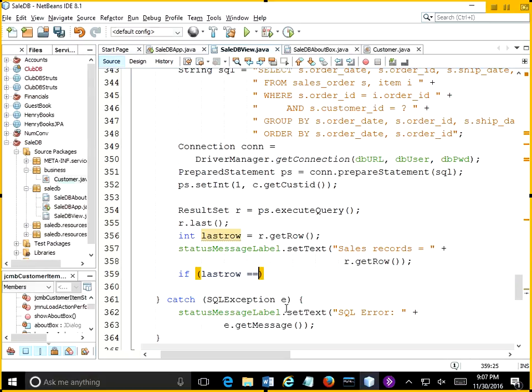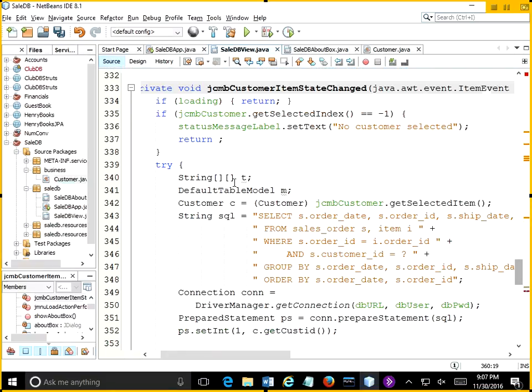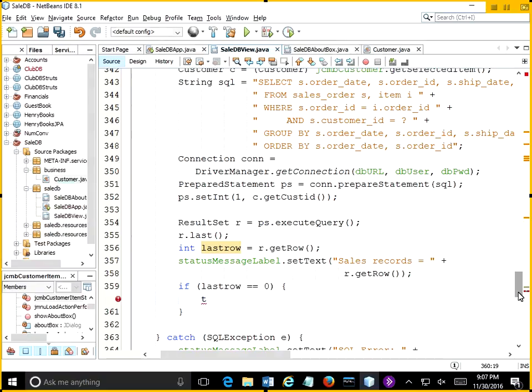So if last row is equal to 0, then my T object, remember I declared my table object as a double array and default table model of M, so my T will be a new string that has only one position for the row and 5 positions for the columns.